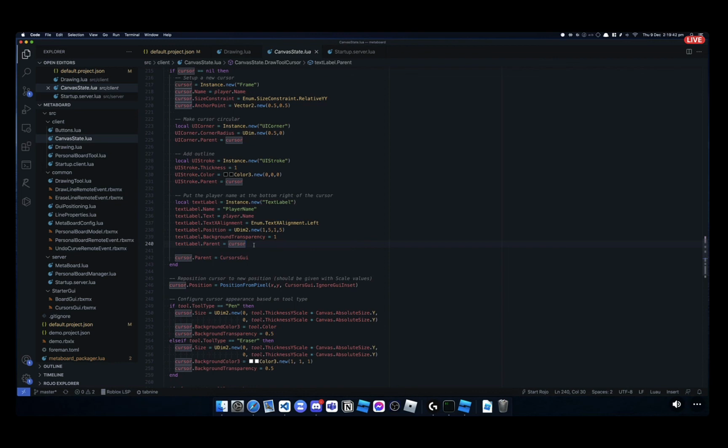Oh, so Billy, I have an idea that could relate to this. You know how in Google Docs you can see a circle of who's looking at your document? Maybe we could do that, and then have a ring around anybody's circle who's actively drawing. Yeah, that's a good idea.